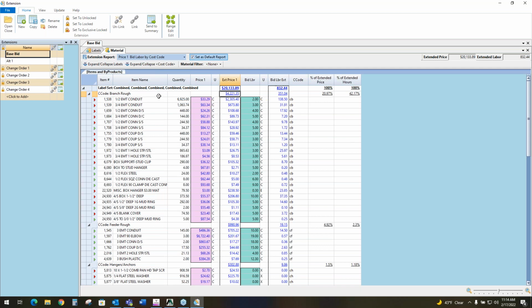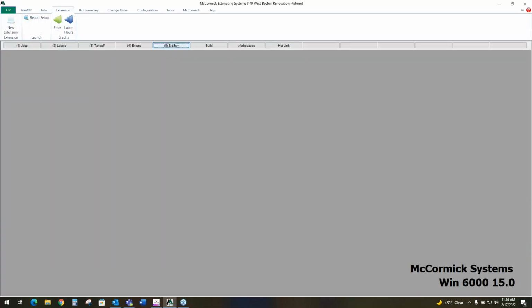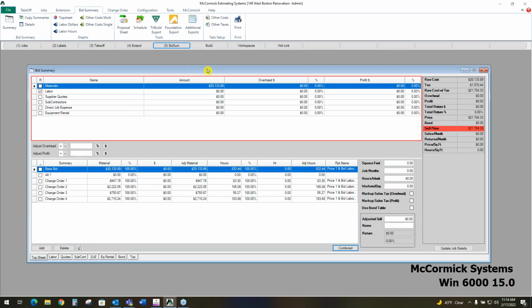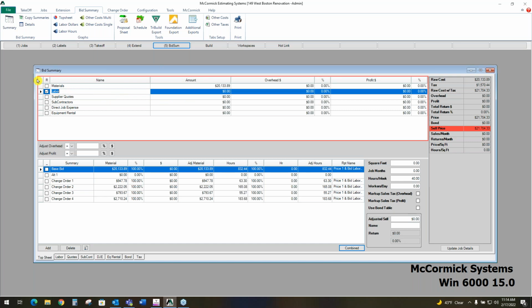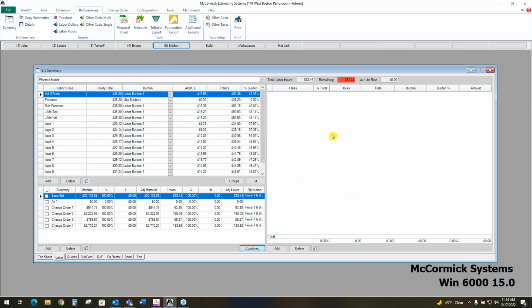There is a final step called the bid summary. We'd click this button up there in the top ribbon that says send to summary. And then the bid summary is where you're going to add your remaining cost to this job. So we know what the material cost is. We sent that over, $20,000 it's showing us. In the bid summary, we need to add labor rates to the hours. That's what this red box is just showing us. So down here at the bottom, we have some cost tabs. If we go down there and click on that labor, it's showing us right here that we have 832 hours to assign.